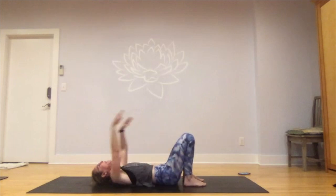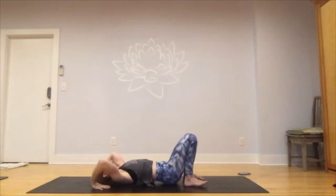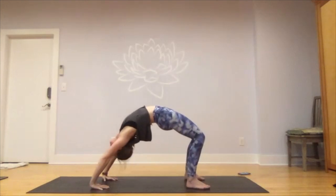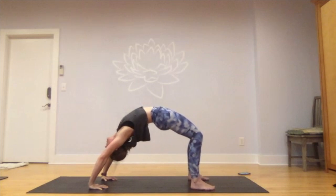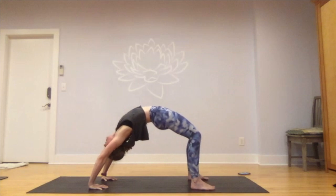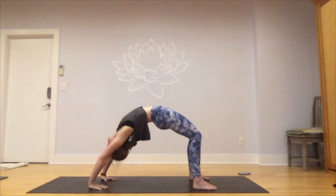All right, take a deep inhale. Exhale. Take a deep inhale. Exhale, press up into bow pose. Holding here. We're gonna hold for five. If you have neck problems, don't tap your head to the ground. You can tap the back of your shoulders to the ground. If you don't have neck problems, you can tap your head. Holding here. We've had a couple breaths. For three, two, and one.